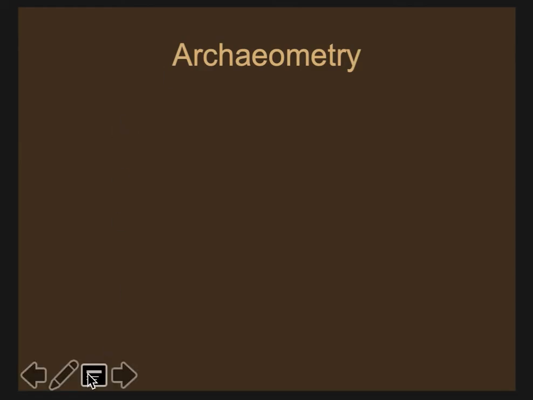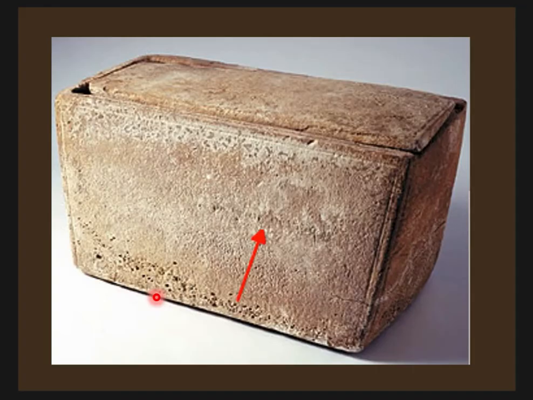Archaeometry is the use of scientific techniques that come from chemistry and physics and biology, and also scientific methods such as mass spectrometry and X-ray diffraction to answer anthropological and archaeological questions. So we're going to look at a few techniques, give you some examples of the kinds of materials they are used on, and what kinds of information they give archaeologists.